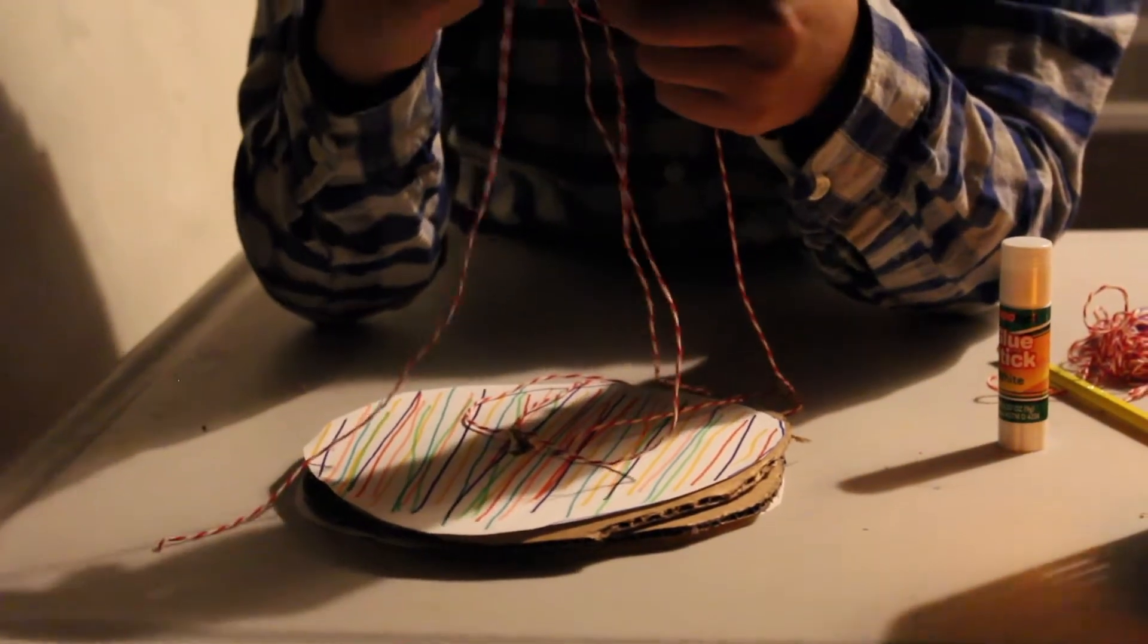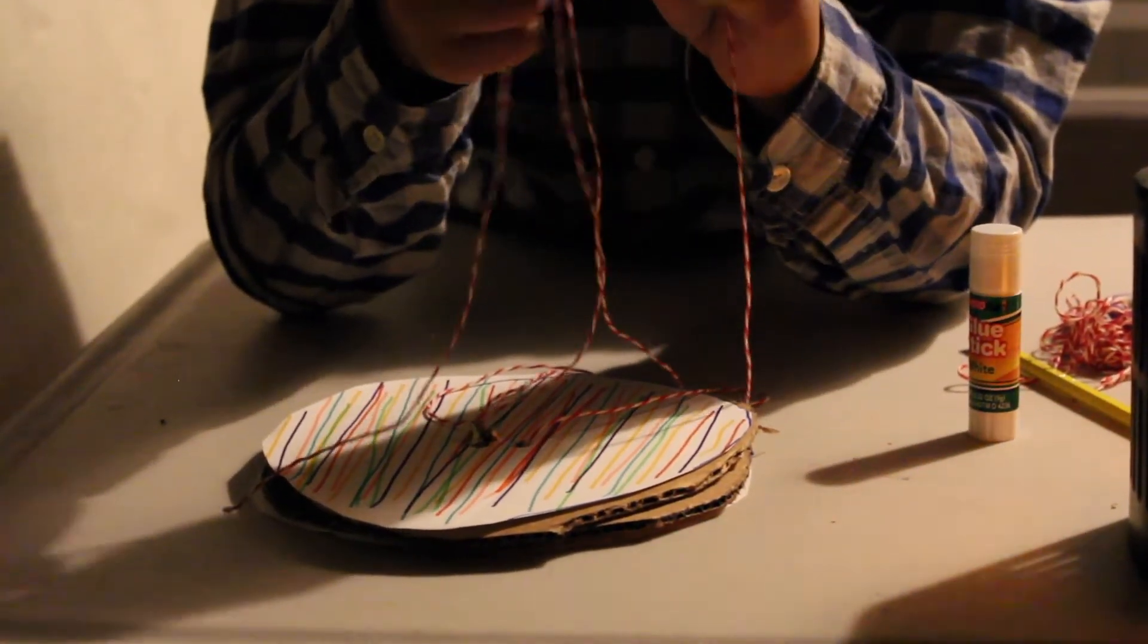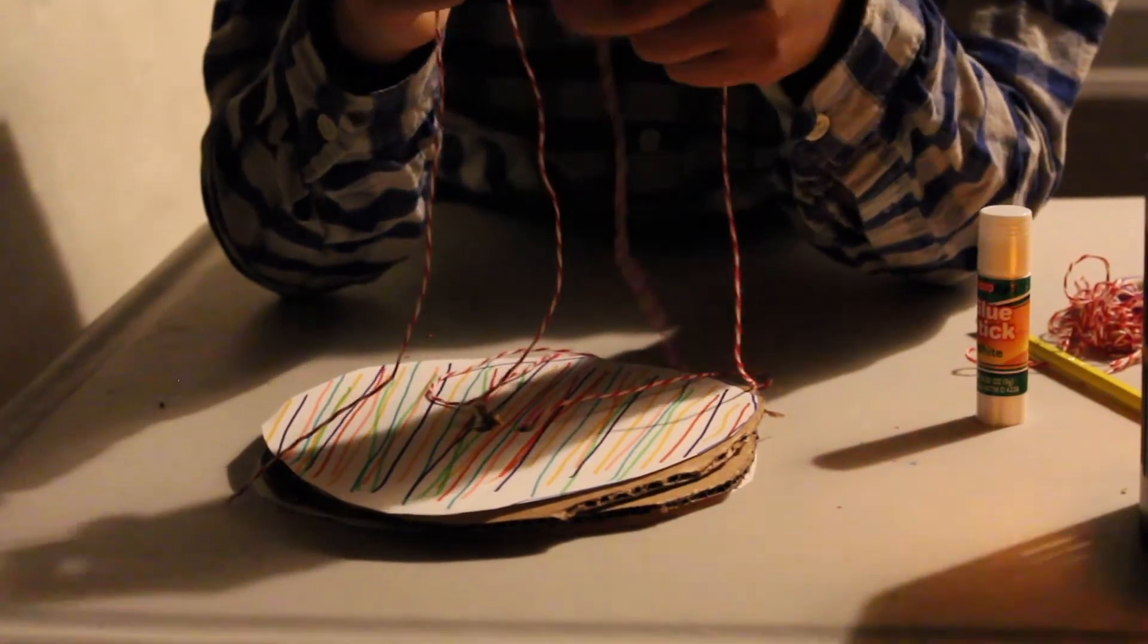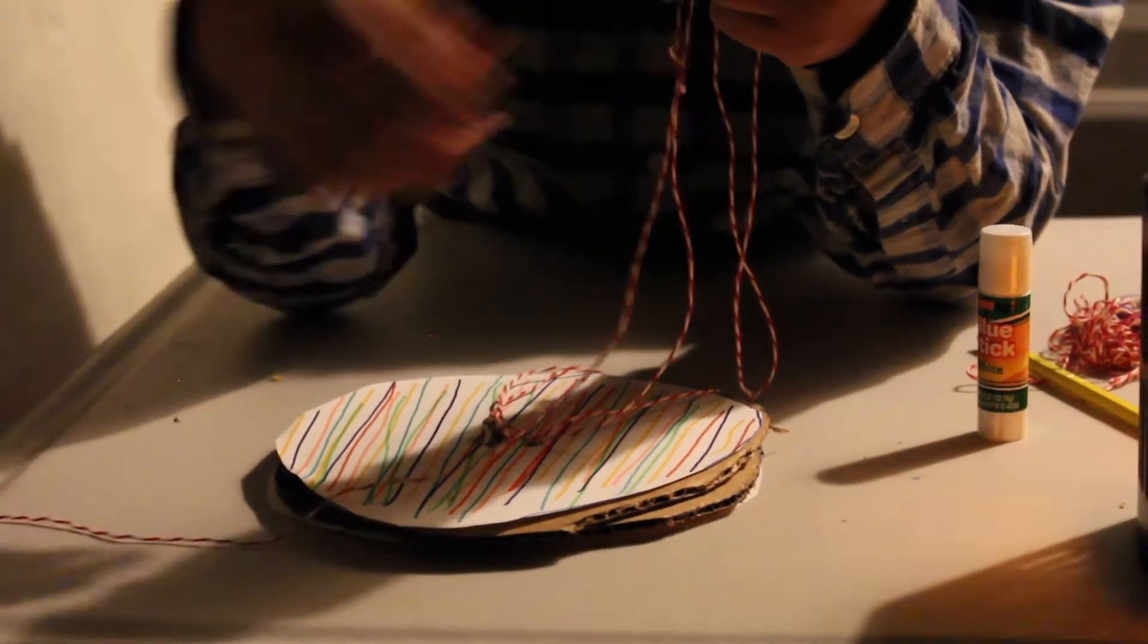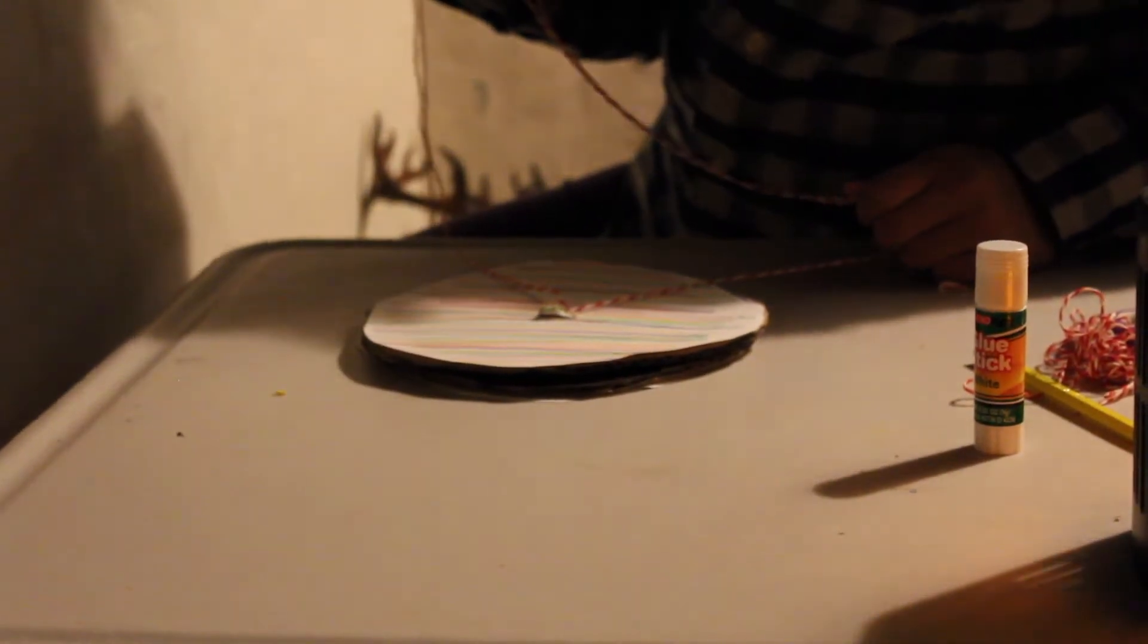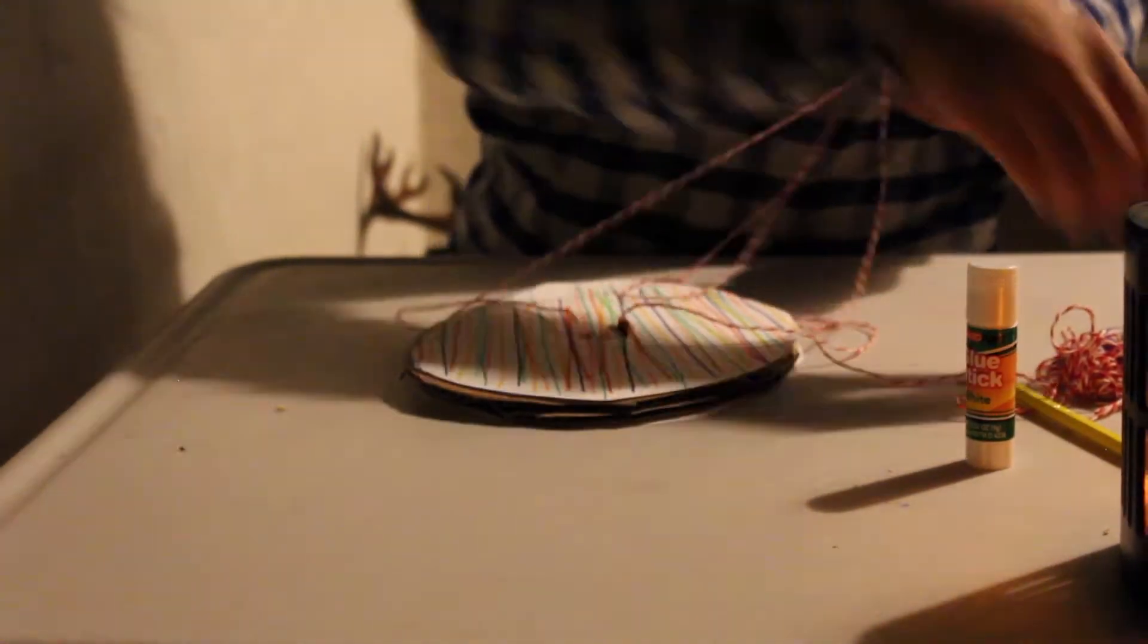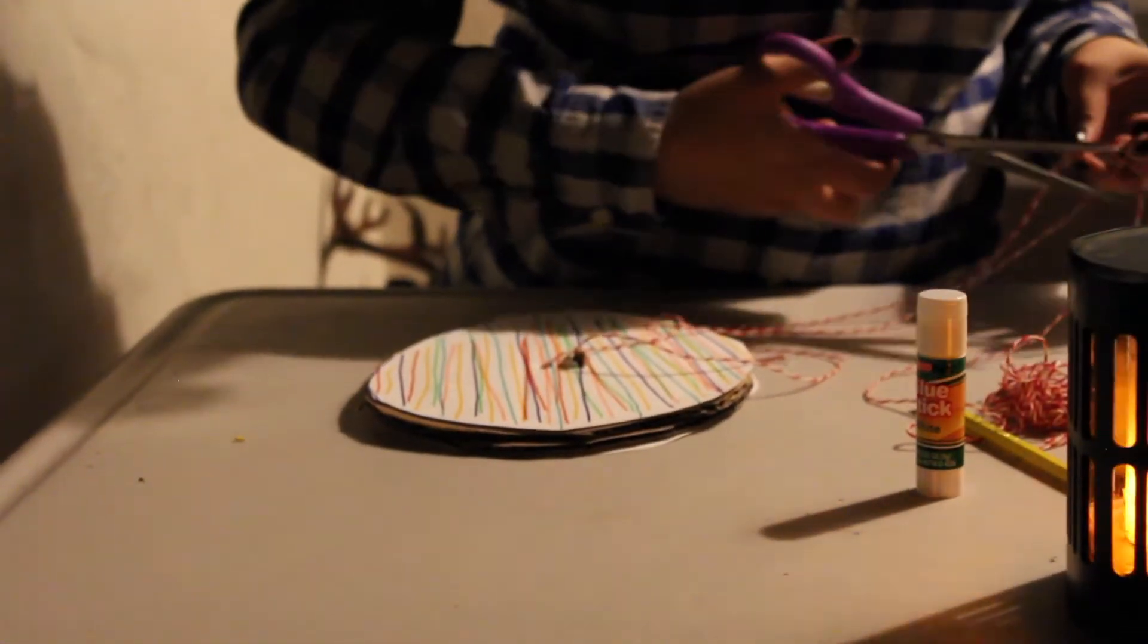And a very great thing about this project is that you can experiment with it. You can go outside and see, if I spin it this way, will the wind make it go faster or will it make it go slower? Will it knock it down or will it make it speed up? The weather is changing. You can try it out in different places and at different times. See what times make it go faster, what times is it harder to spin.